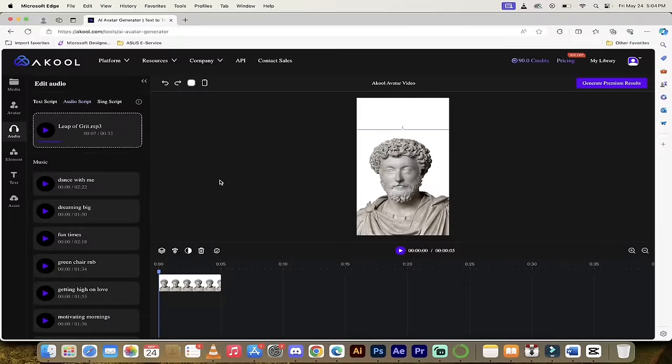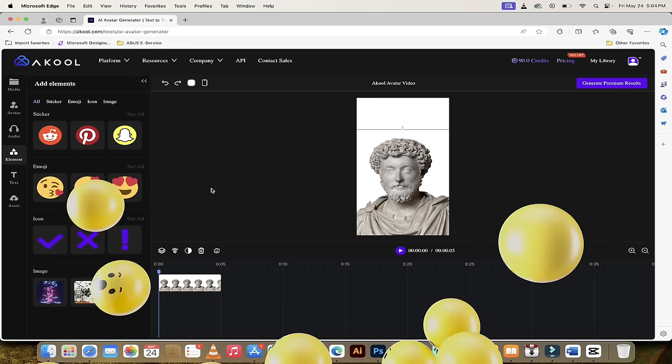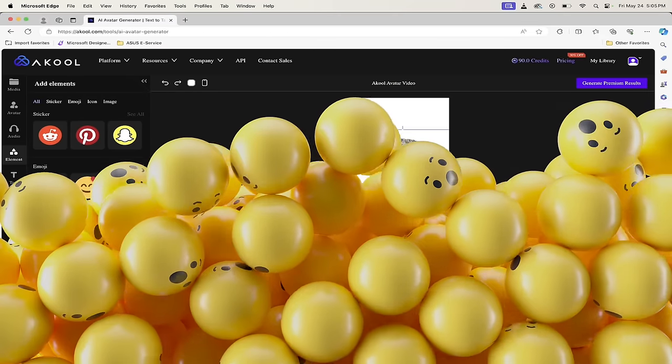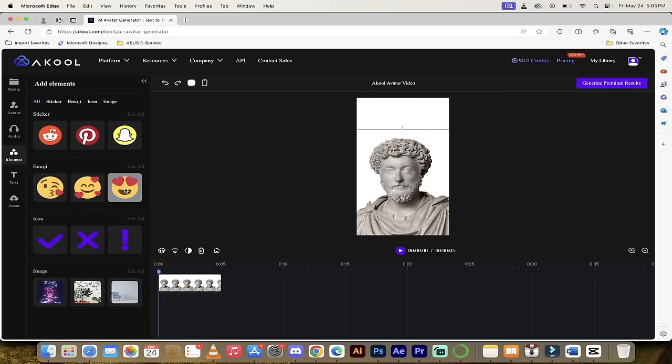All right, the next steps are purely optional. I want to put this out front here. It's just up to you. But you can click on element on the left side, and if you want to add in stickers or emojis or icons or background images, for example, you can go ahead and do that. I'll give you one example. If I wanted to add in a heart emoji, the smiley heart guy, I would just click on the button, and there you go. It's been added. And if I want to, I can increase the size of that heart. I can place it over his face, for example. Those types of things are all available if you so choose.